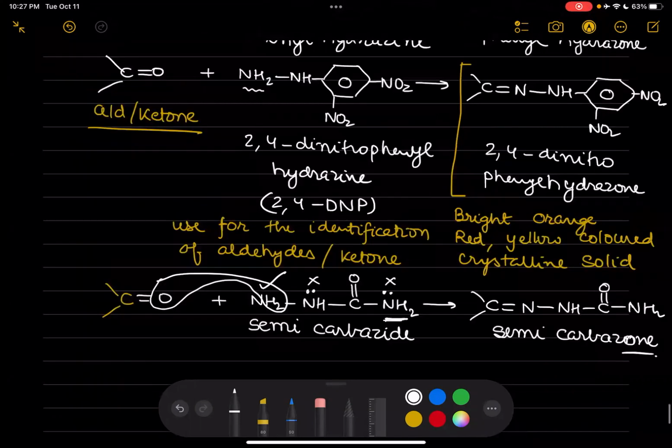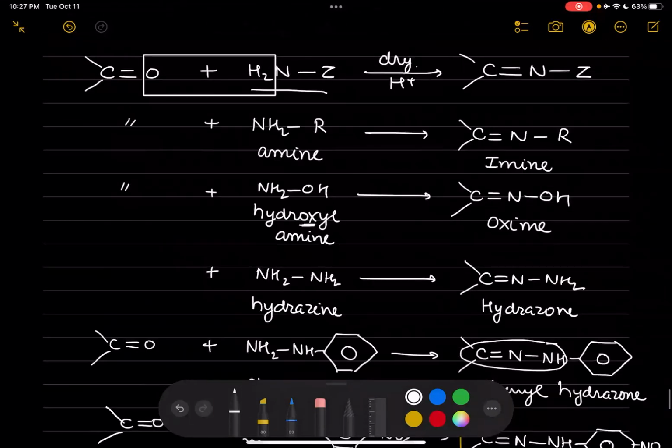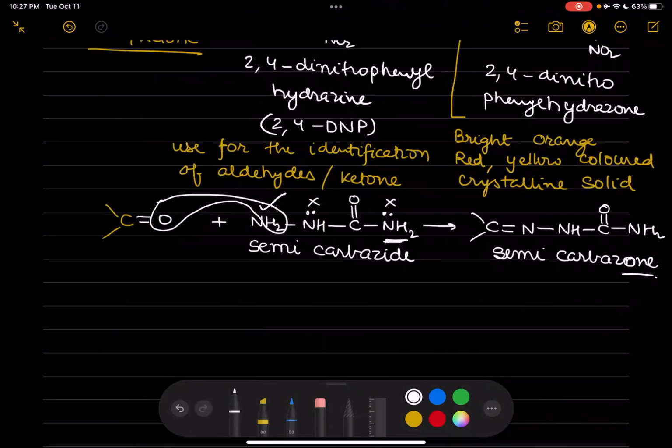Yeah, Nabil, tell me. How is it semicarbazone? The functional group name is semicarbazone, while that functional group name is semicarbazide. Semi, because you have only one side, you have NH2 attached on the urea. So this is a nucleophilic addition reaction. First N comes and attacks the C=O double bond, the O changes to OH, and the water gets removed, which leads to the formation of a double bond.